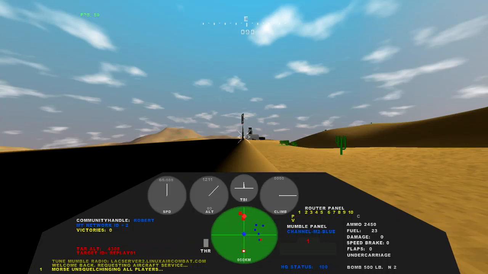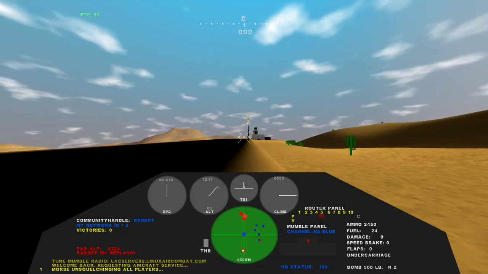Notice my fuel state is now up to 24%. There's 25%, it's counting up. Landing, of course, would also repair any damage that I've been lugging around and replenish my ammunition, but this being a brand new session, I don't have any damage or ammo. I'm just simply waiting for fuel.